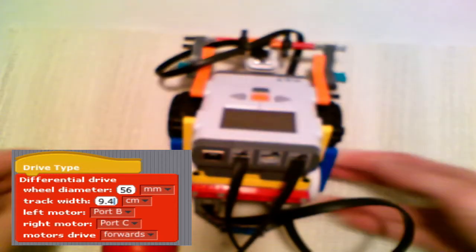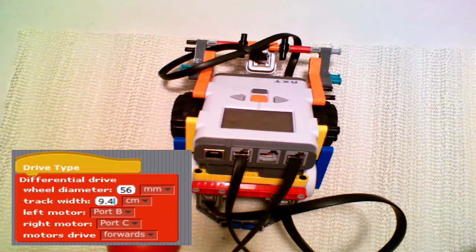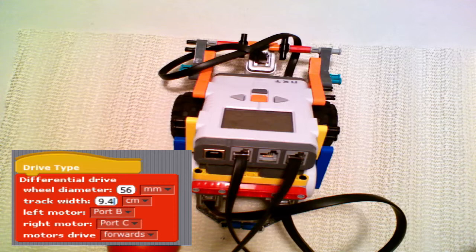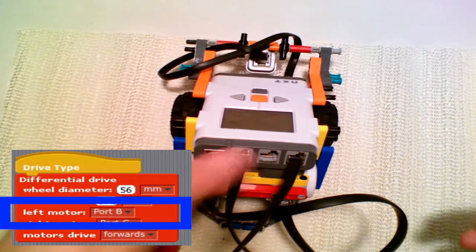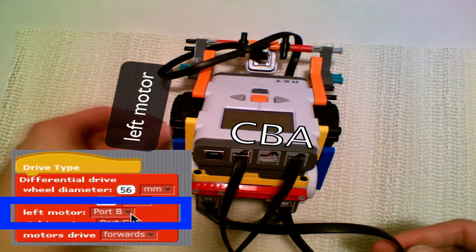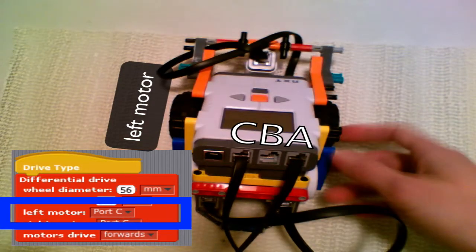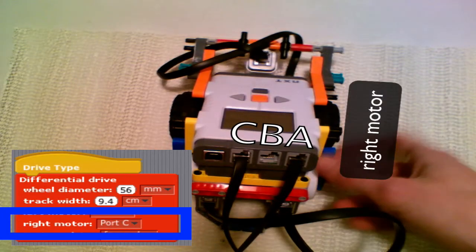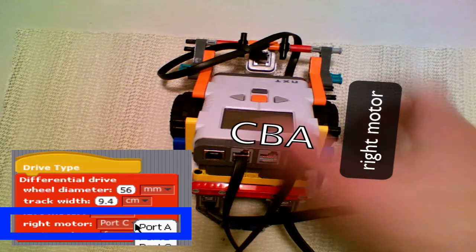Now to figure out which motor is which, look at the robot from behind as though you were the robot, as though you are trying to figure out which hand was your left and your right. Find the left motor and trace the cable back. This one is on port C. Find the right motor and trace the cable back. This one is on port A.